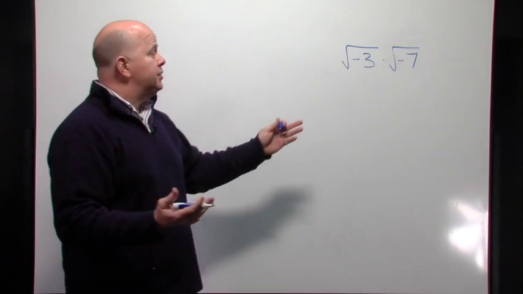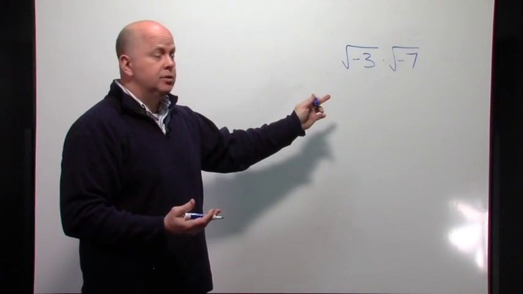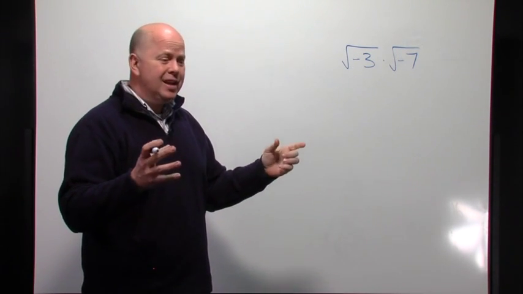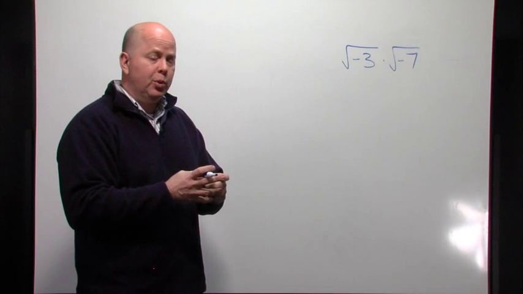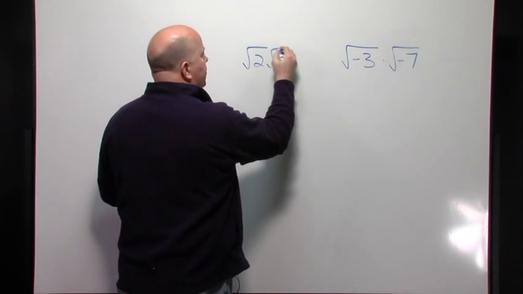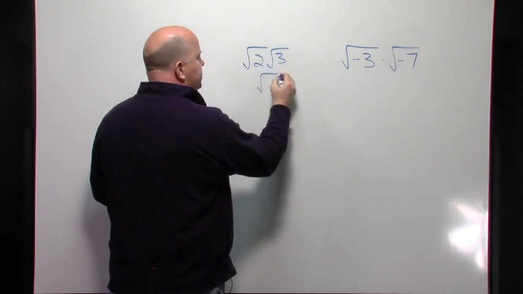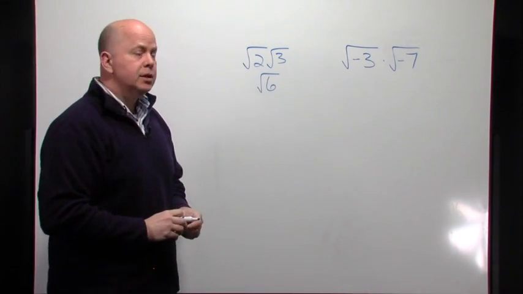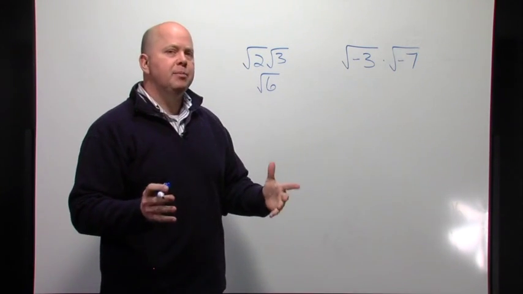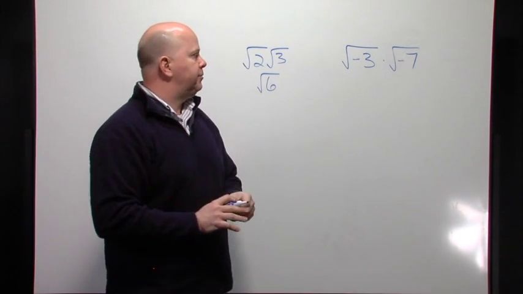We're going to do some fantastic work with negative radicals. When we look at what we had done previously, we saw that any two numbers that we multiplied up to this point, such as the square root of 2 times the square root of 3, we would just multiply those together and we would get the square root of 6. Now because these are negative, less than 0, we can't apply that same property. We've got to do something a little bit different.